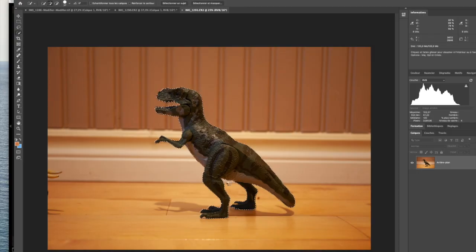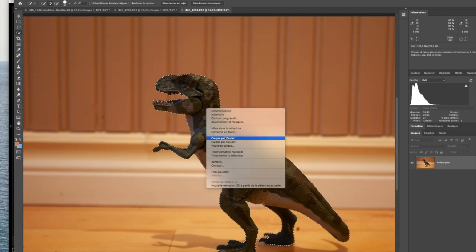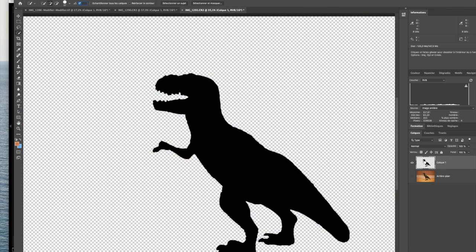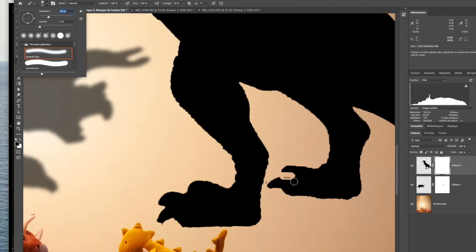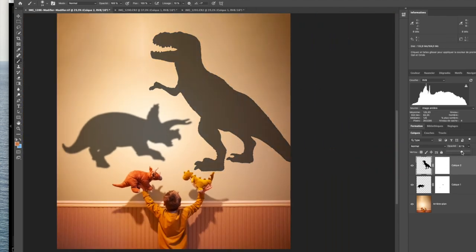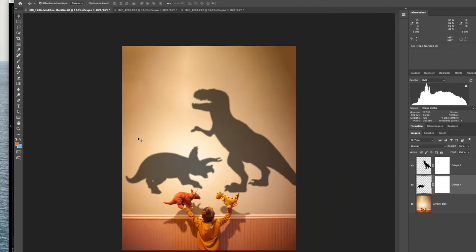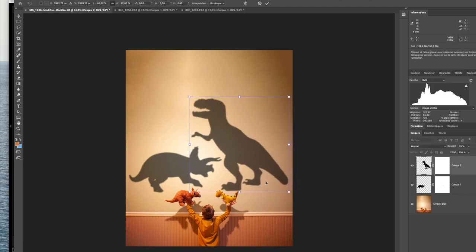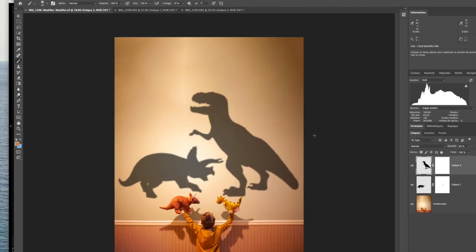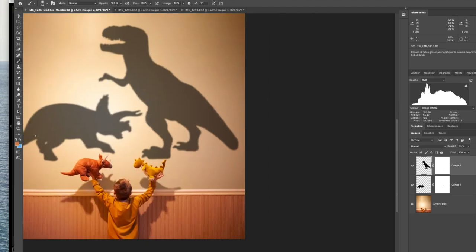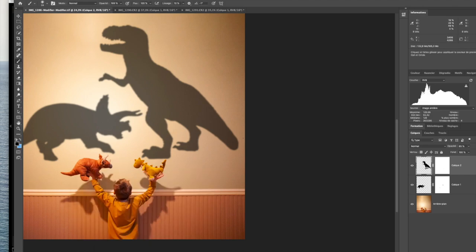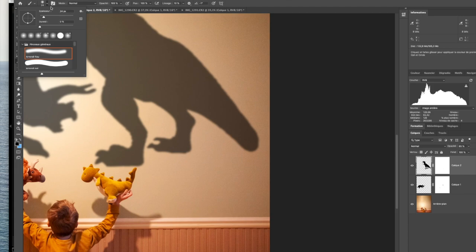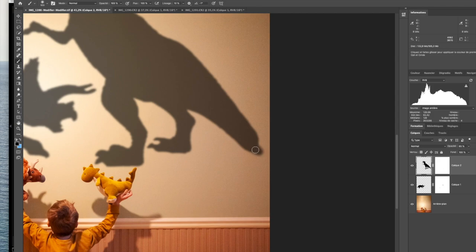Let's speed up a little bit. Okay, now you see that my dinosaur here doesn't have a big tail, and I want to draw a longer tail. I am taking my brush, setting it to black color, and drawing on my image. As I already have a lower opacity for my dinosaur layer, my coloring will have the same opacity and be gray.